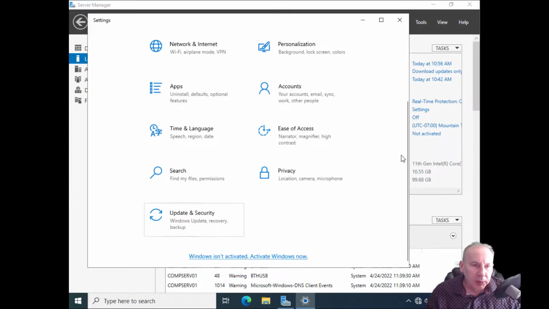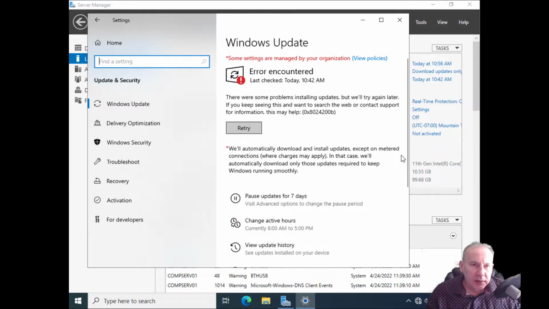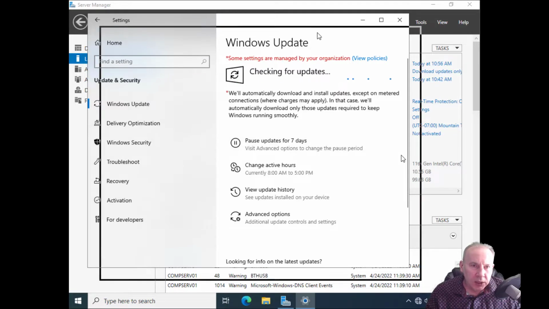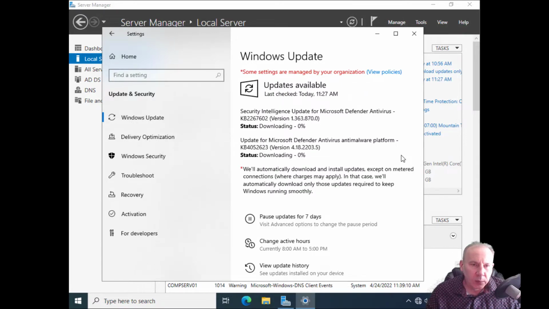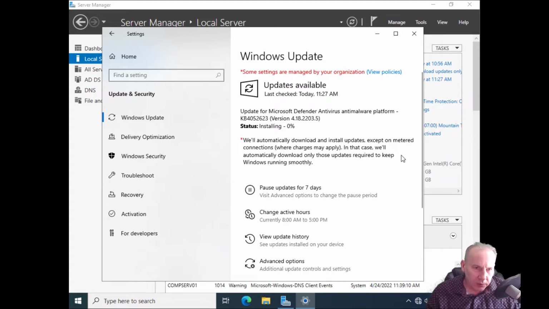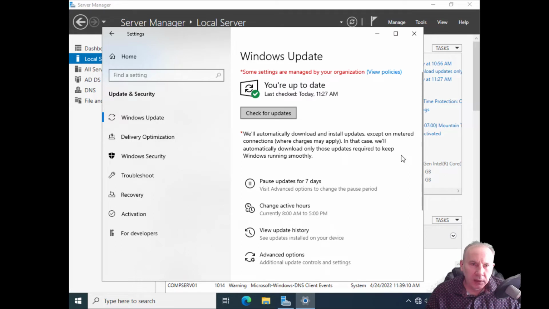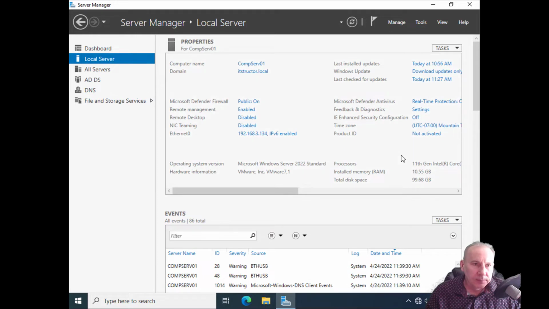The last thing I would recommend that you do is Windows updates one more time, because you've made changes and you want to make sure that everything is up to date and working. You'll notice right away, even though I did Windows updates before the install, it's got more Windows updates. So you just want to stay on top of that in case there's any bugs, any antivirus that you need to update. We want this server working perfectly, so make sure that your Windows updates are good. Now, in this case, we don't have to reboot. That's great. It's checked. So we can close that.